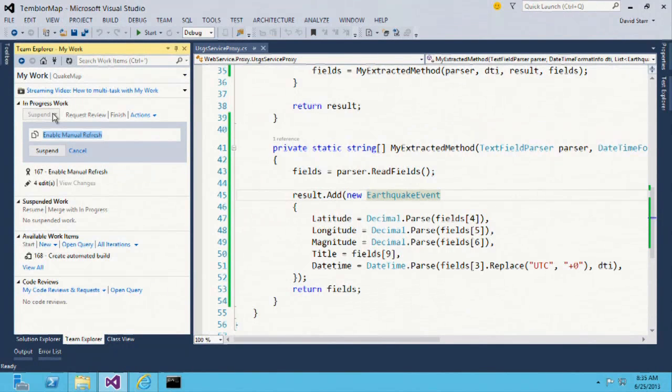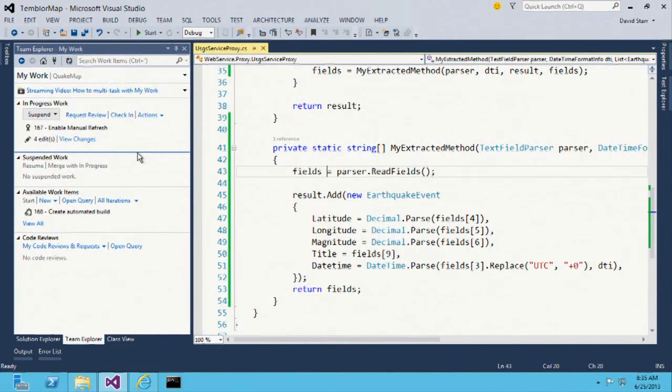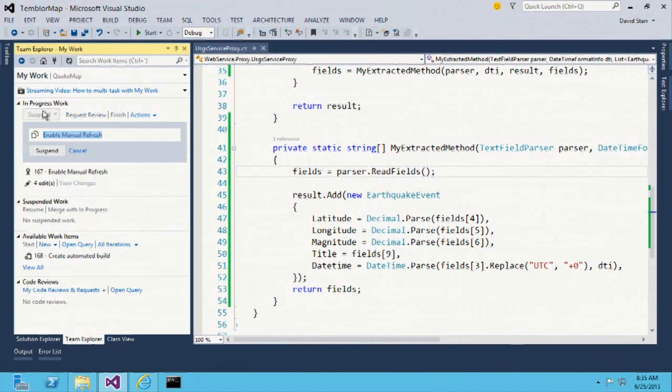Notice that I happen to prefer, because I'm old, by the way, this is because I'm old, I prefer Team Explorer and Solution Explorer on the left because that's how it was in 2000, apparently. And I still do that today. It's the first change I make. That setting will get serialized to this shelveset that we're about to create. I'll call it Must Go Fix the Server.